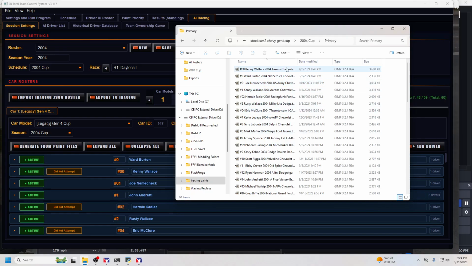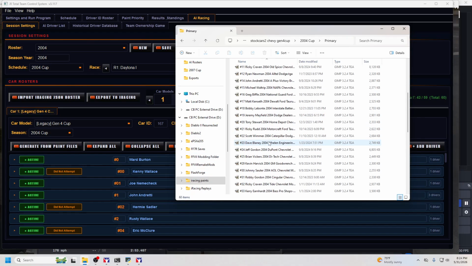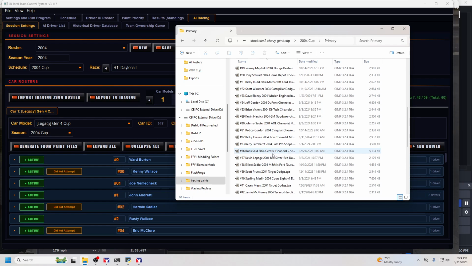They have to follow this specific file order. Really all that matters is number, name, and year. Number is it has to have just so it knows where to place them. Name, obvious, and then the year is actually just a marker that tells it to stop reading any further. It doesn't care about anything after that. But then it can pull these rosters just based on the paint files that you have.